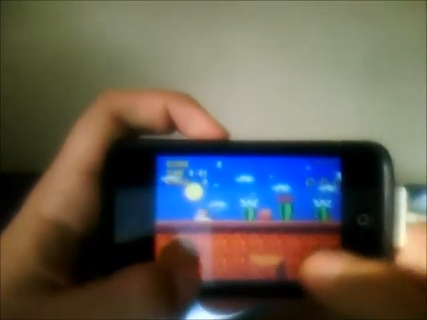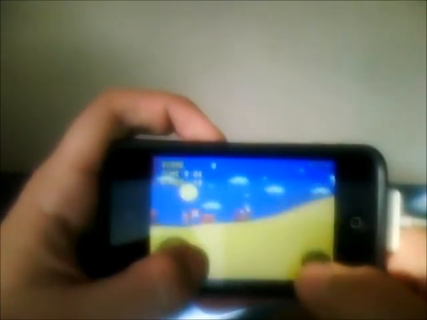Another level that was not included in the original, that was Dust Hill Zone.